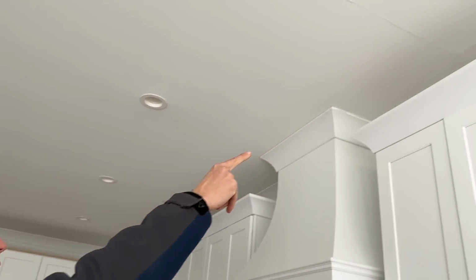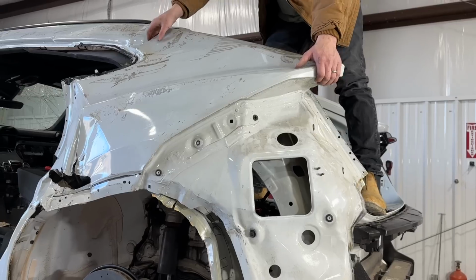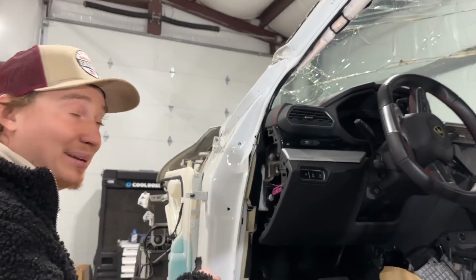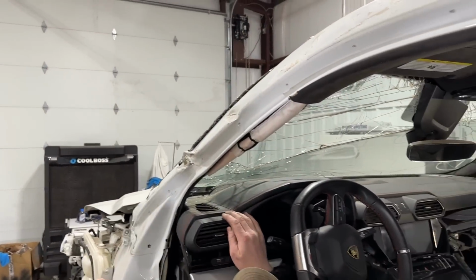Looks weird right there as well, almost like some sort of water damage. Tear that thing up, man. Look. Dude, we found some pretty crazy frame damage that we were not really expecting.